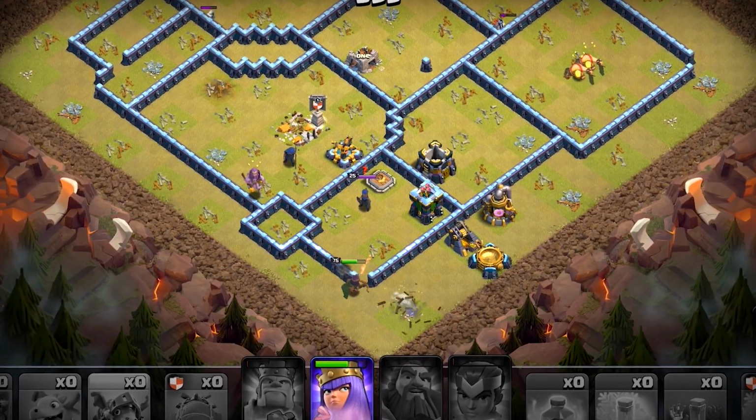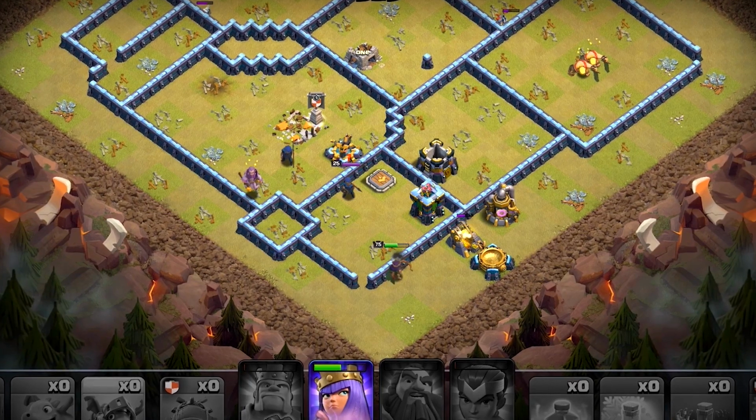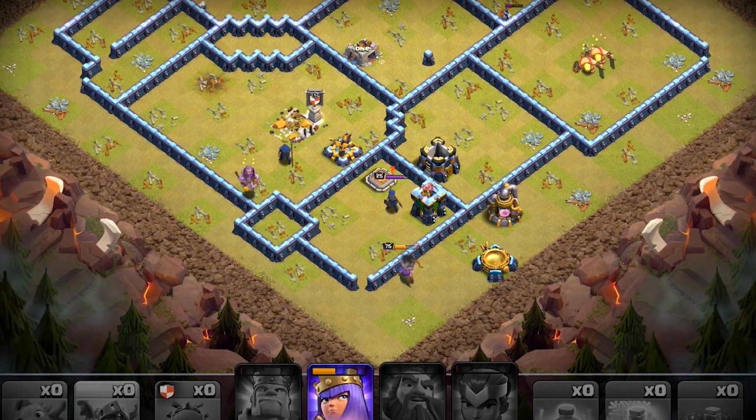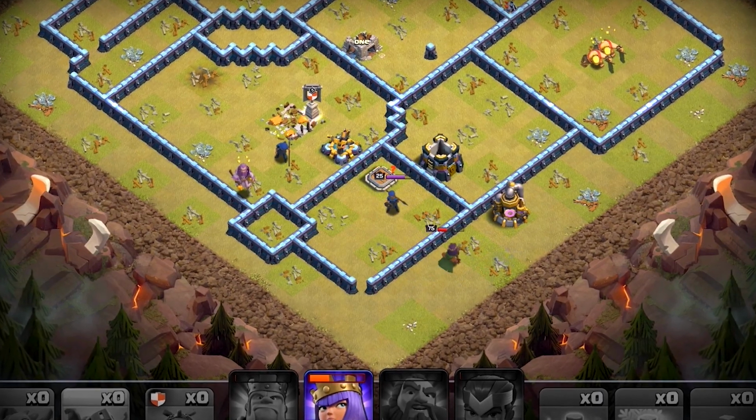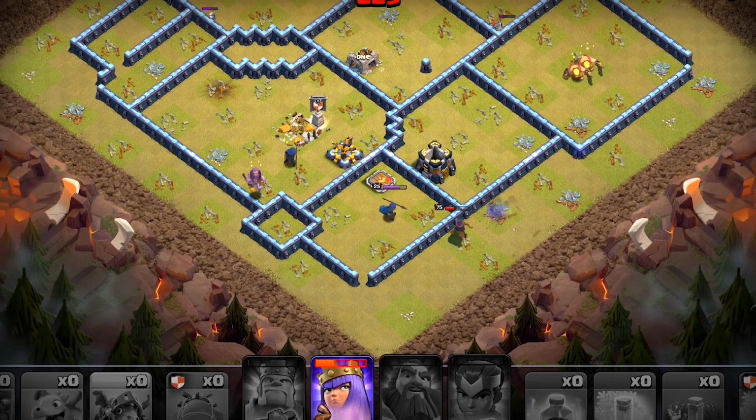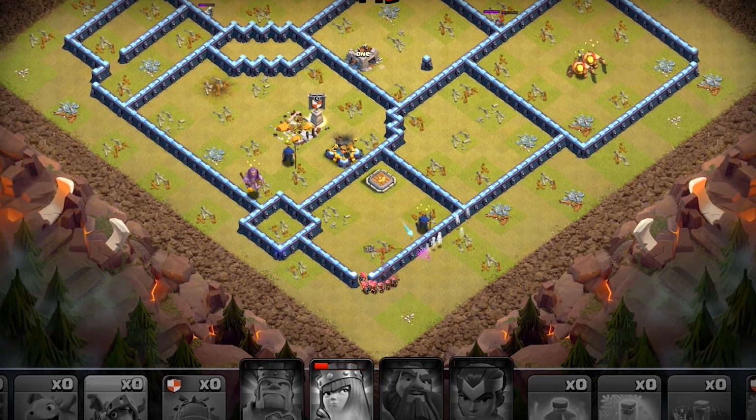I could have frozen the scatter shots a little bit longer, and I could have deployed the skellies much better around the scatter shots and around the single target Inferno. But we have got a lot of time and the Queen ability. The enemy RC is going to come towards our Queen, so we're gonna pop the ability and take her out. And we have got enough archers to tank for our Queen.